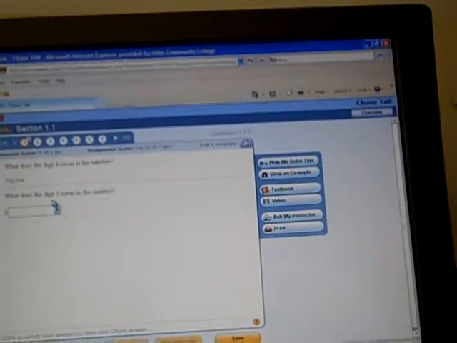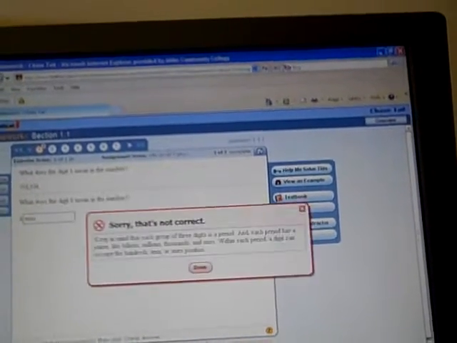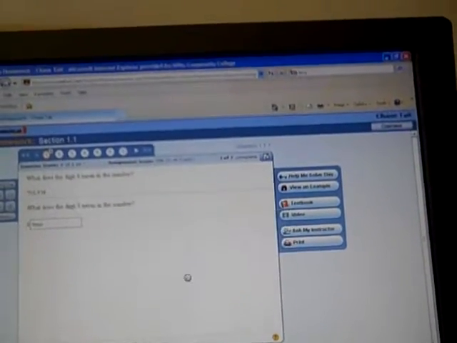Similar exercise. Where does the 8 live? The 8 lives in the thousands digit, but I'm going to say it lives in the tens digit first. It's wrong. And now I'm going to try to save it. You will not receive any credit till you've checked this answer. Are you sure you want to continue without checking? Yes, I am.